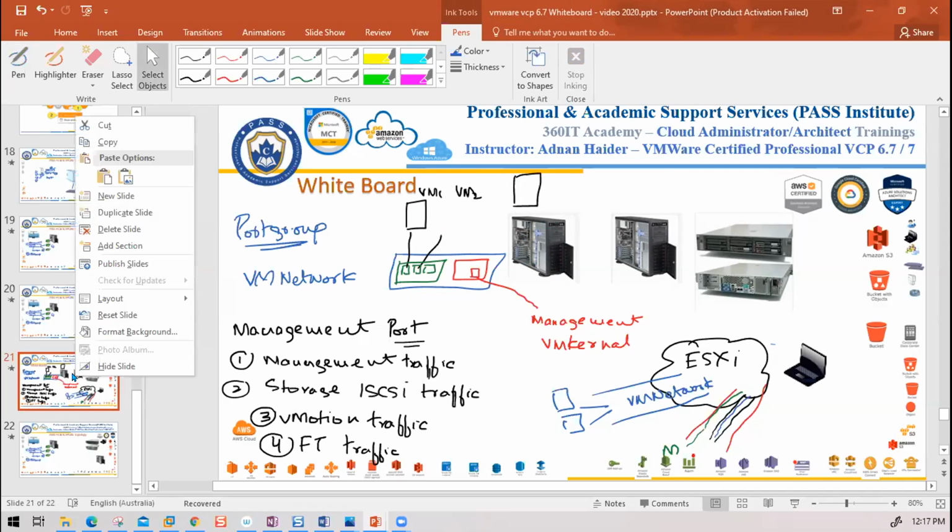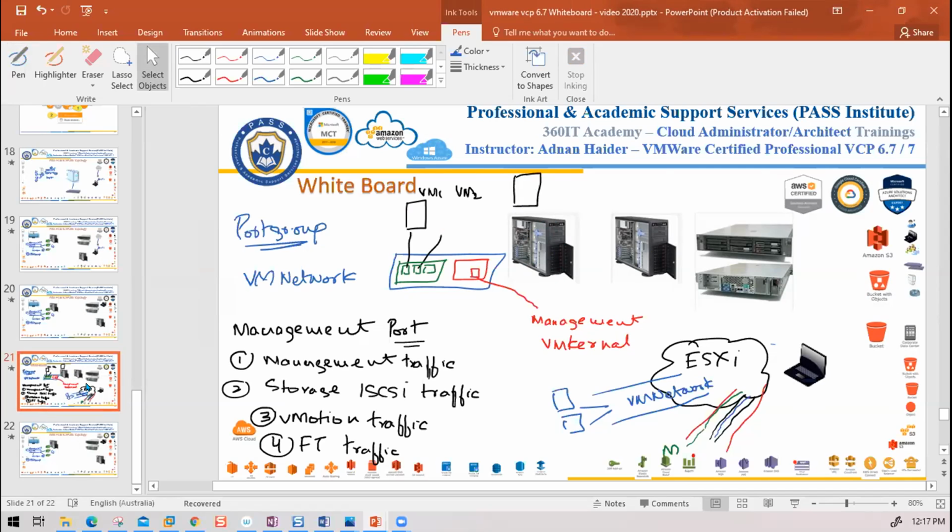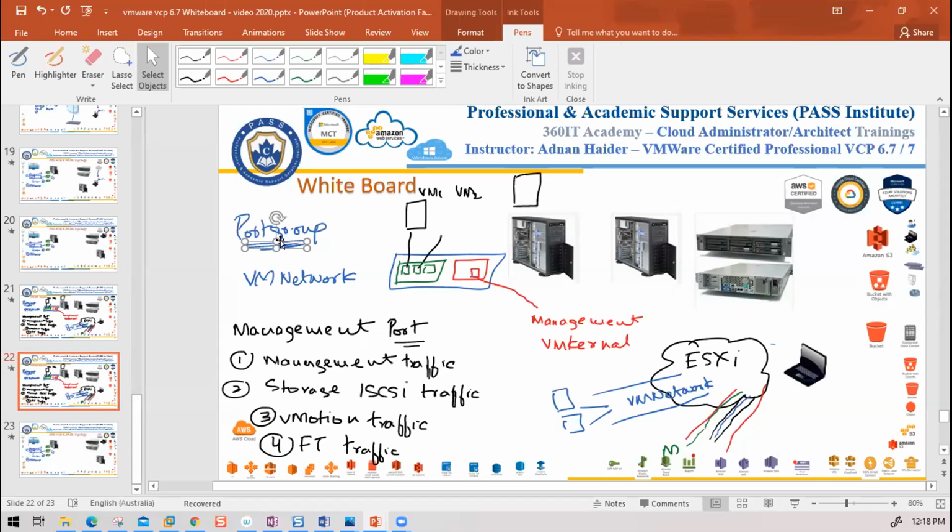The portal just keeps on logging out. Would that affect the functionality of the machine anytime, or do we always have to have it on? No, it's fine. The portal is just timing out. So that's for security purposes. It doesn't affect anything in the ESXi host. So all VMs are working fine. Everything is working fine. It's just that if you're not attending the ESXi host, it should automatically log you off for security reasons. Oh, okay, makes sense. So we don't really have to have it on all the time, right? No, no.